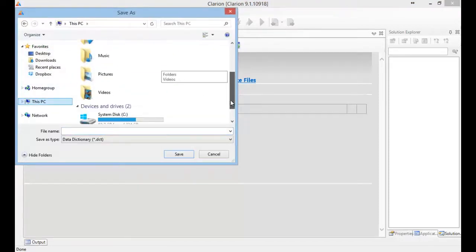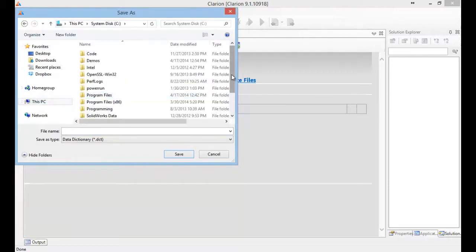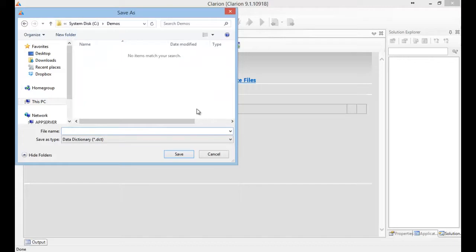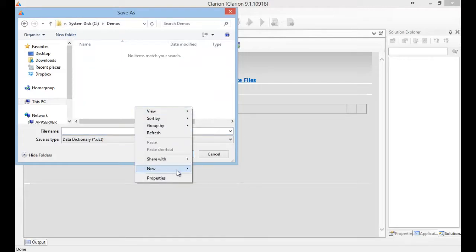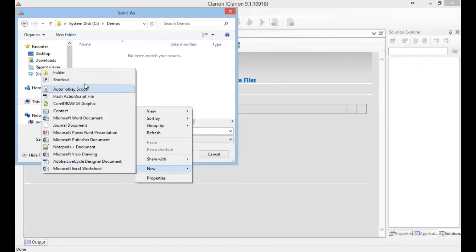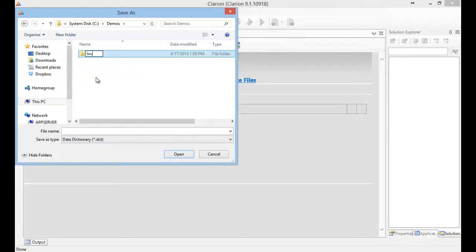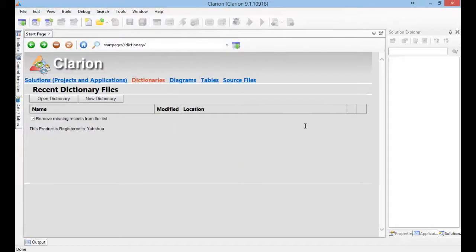Let's put it here, in a new folder. Let's name the dictionary file as inventory. Now let's save it.